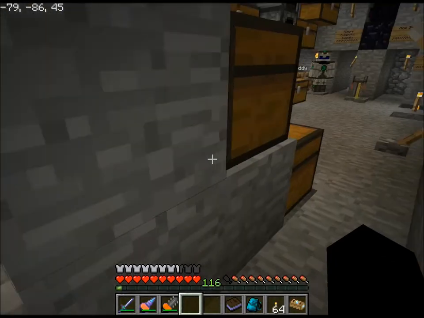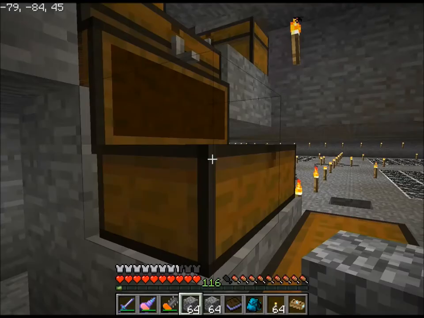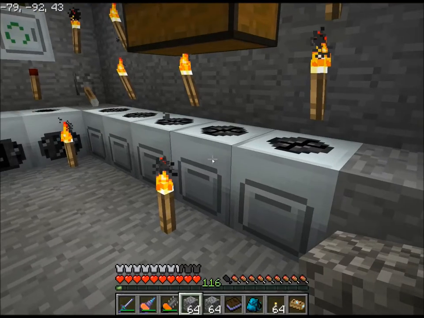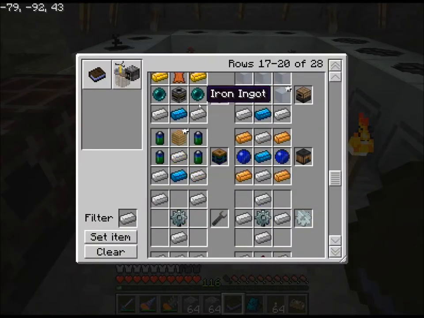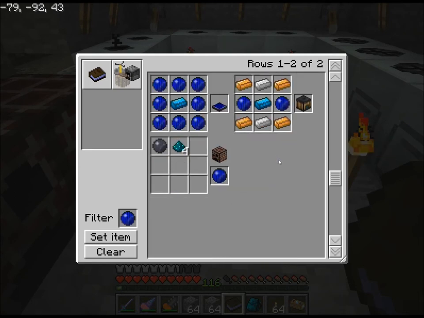And looks like I don't have any sand, so I gotta make some sand here. Don't know how much sand I'll need, so I'll just make plenty. Alright, so I'm going for thermopiles. Thermopiles take battery boxes, let's see, blue alloy ingots, but also blue doped wafers.